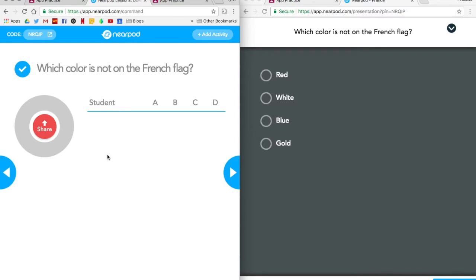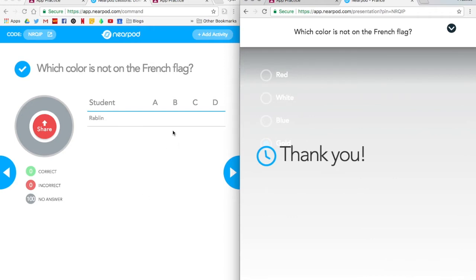I'm going to go fairly quickly through these, but this is the quiz question that we created. It has the options here in the student, so I'm going to select my answer as a student, turn it in, and it will update me as the teacher how each student individually did. If it's incorrect, this mark will be red and it'll tell me which one they chose. I can share out the quiz results with the entire class.